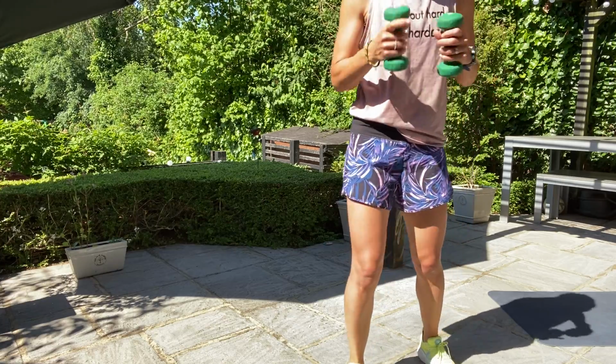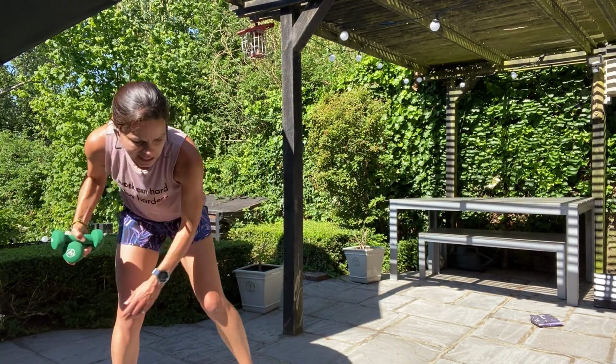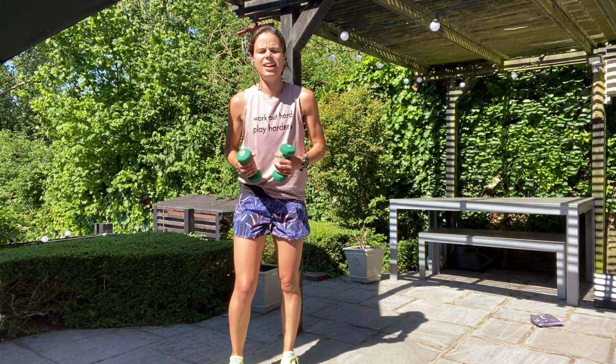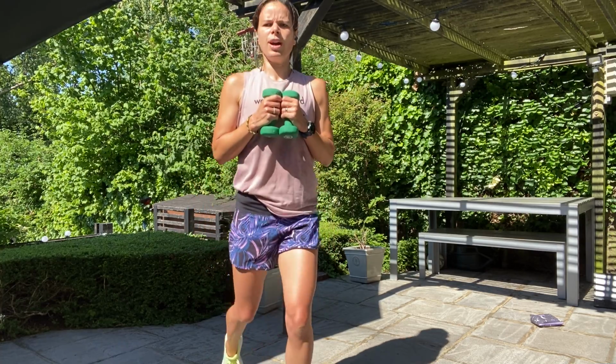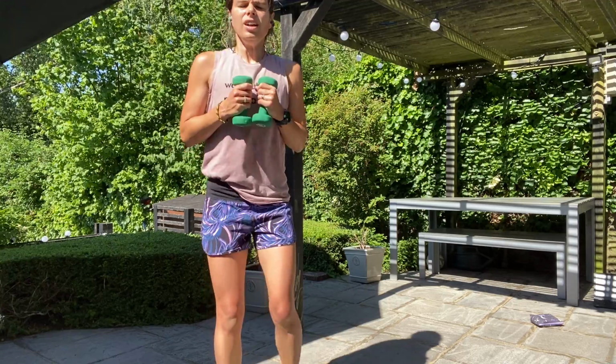Okay, are we ready? Set 3, straight into it. All right, so you're kneeling down, alternate legs. In 3, 2, 1, off you go. Right leg and drive up. Left leg and drive up. Good. This is a great one. This is such a great challenge.